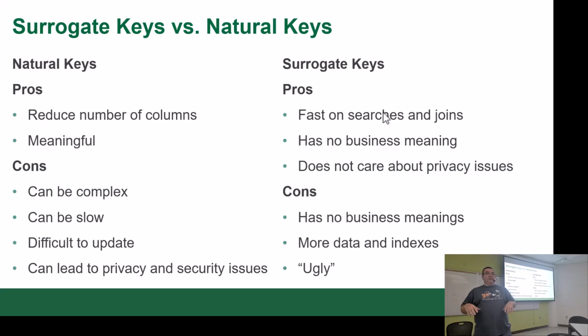Now, surrogate keys, which are artificial keys, they're generated by the system. They are really fast on searches and joins. Why? They're numbers, right? Computers are really good at numbers. They're really fast at figuring out numbers. And if you're just joining across numbers, doing a join from one table to the other, and it's using numbers, the join's going to be faster than if it has to go by your email address. Then it's got to compare every character of every email address when it's doing the join. It's not just saying, email address A is equal to email address B. It's going, is letter 1 the same as letter 1? Is letter 2 the same as letter 2? 3, 4, 5. A little more efficiently than that, but that's basically what it's doing.